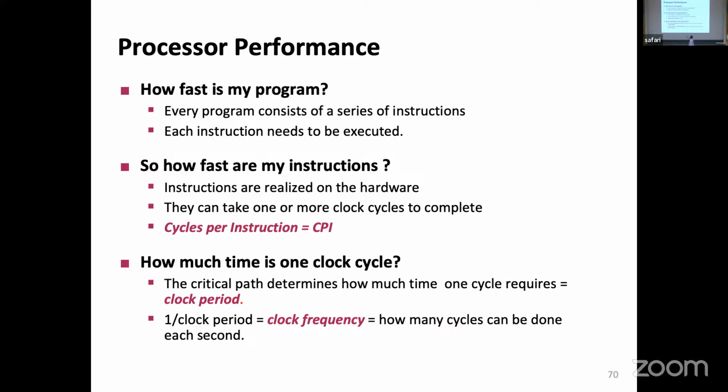However, whatever is the most difficult operation, you will have to reserve time for that. You cannot say, jump, I can finish in a nanosecond, but load word takes 10 nanoseconds. Well, if it's 10 nanoseconds, that's the time I can do it. 10 nanoseconds means 100 megahertz, 1 over. So 1 over the clock period gives the clock frequency. And that says how many cycles can be done each second. If I finish one clock in 10 nanoseconds, I can run at 100 megahertz. That means that I can do 100 million instructions per second. Right? That should be able to bring up a browser or something.